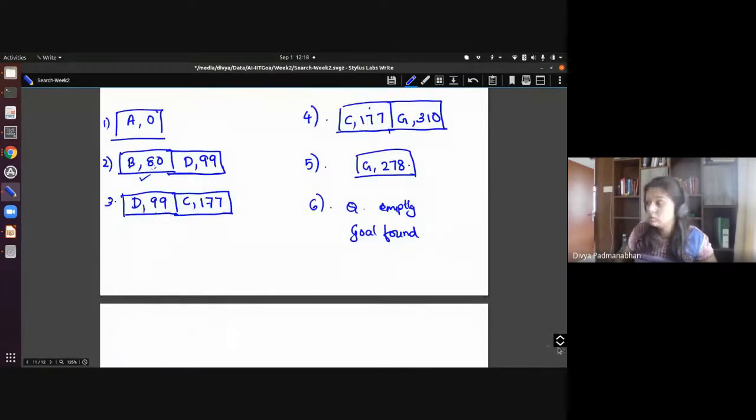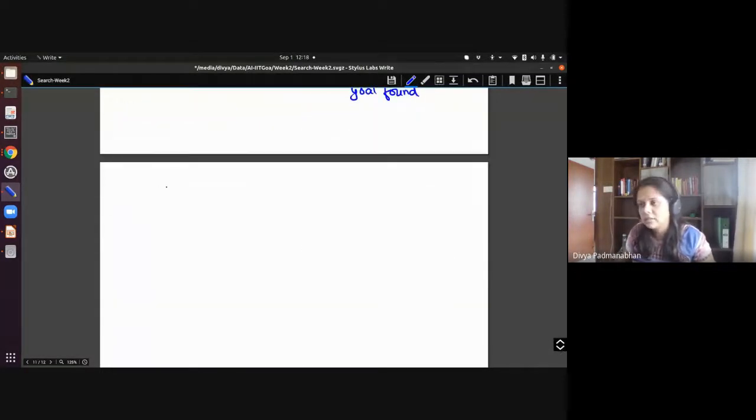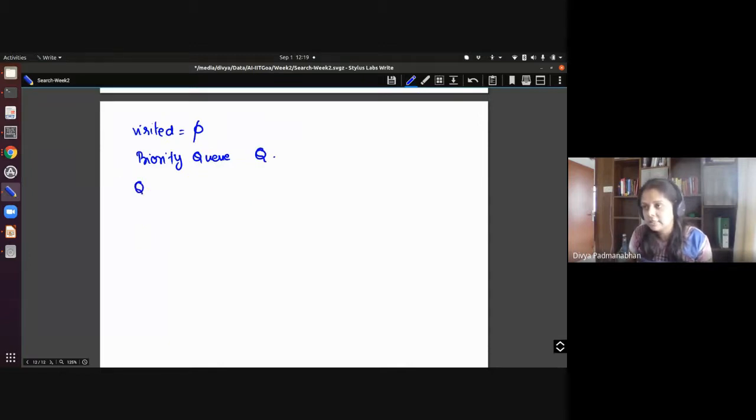As usual, you'll have a visited list, which is empty. And now it's a priority queue, let me call it queue itself. Initially you push the start state, so you have start with a priority of 0. You also have to push in the other actions, but I'm not writing that for now.